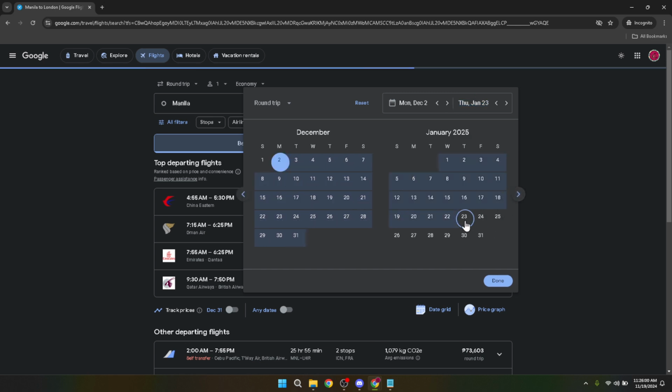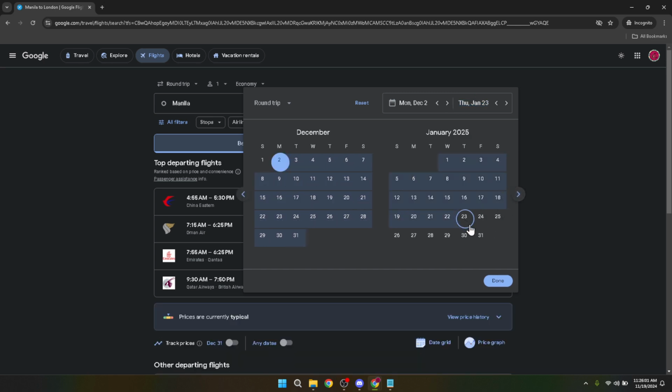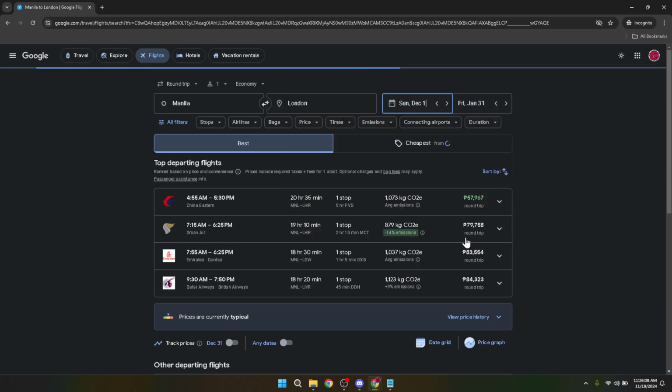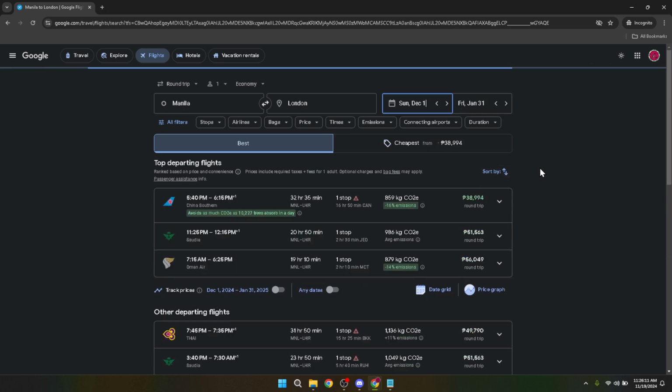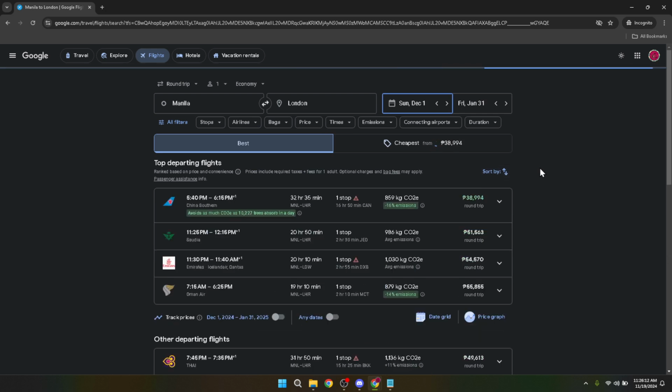Whether you're looking for the cheapest time to fly or trying to plan around a flexible schedule, understanding how to effectively navigate and utilize Google Flights is a valuable skill for any traveler. Remember, the key to finding great flight deals is not just about being flexible, it's also about being diligent. Prices can change frequently, so it pays to check back often and be ready to book when you find that perfect deal. With Google Flights, all the tools you need are right at your fingertips, making it easier than ever to plan your next adventure.